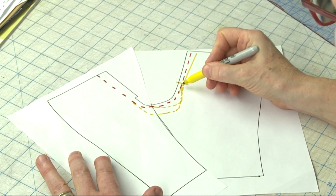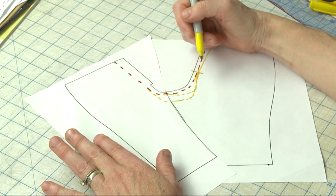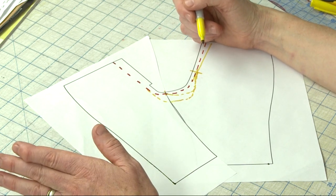You can see I'm getting a lot of yellow in here now. Any change where you're removing paper or fabric would be considered a scoop. You can scoop in the front or the back. When we're talking about the front crotch curve, it's really the same issue — you've got a curve in the front of your body going towards the back, just like you have a curve in the back going towards the front. It's just in the front it's a much smaller curve, so those adjustments are much smaller.